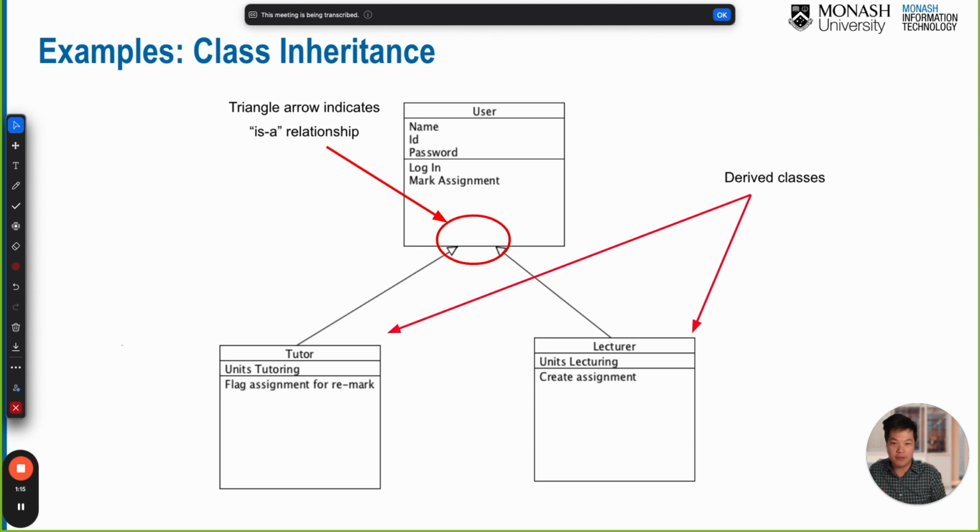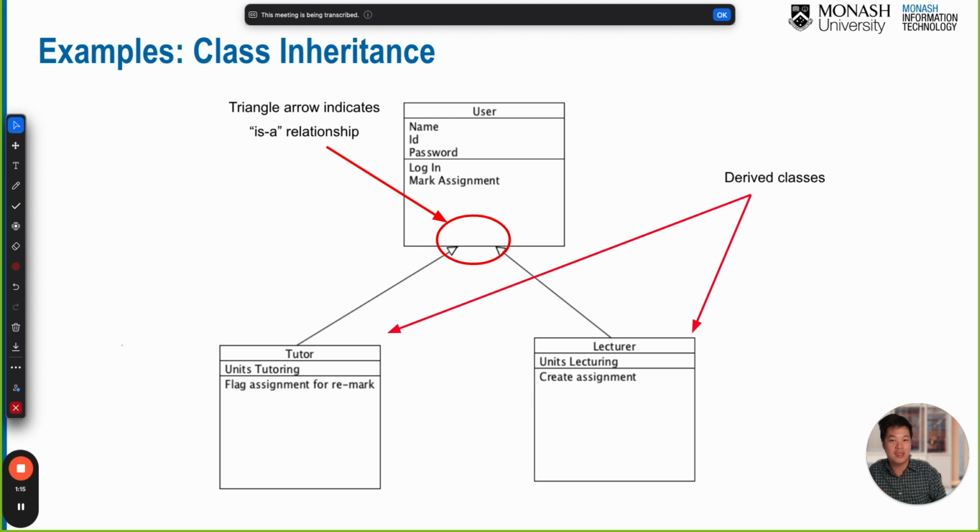This is another example. In a university setting, there are different types of users. It can be student, tutor, lecturer, professor, admin staff, whatsoever. And they have common properties, which are name, ID, password, that kind of thing, and the login operation, the mark assignment, that kind of thing.